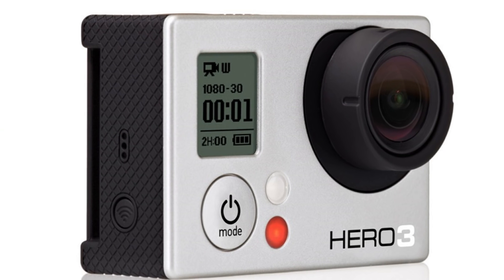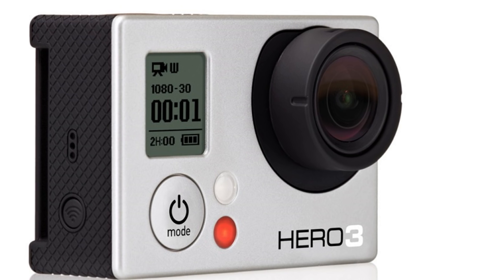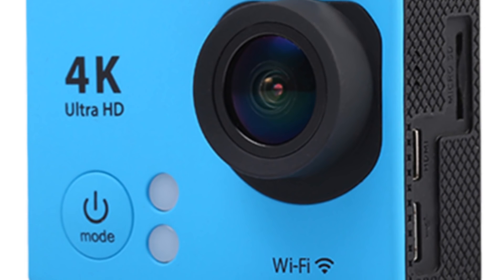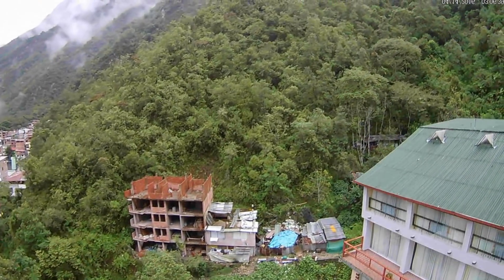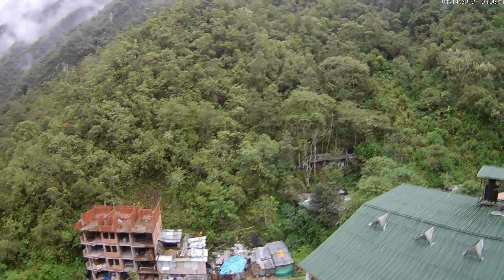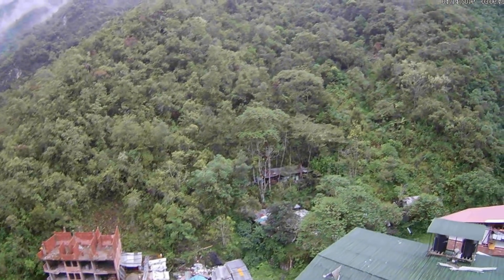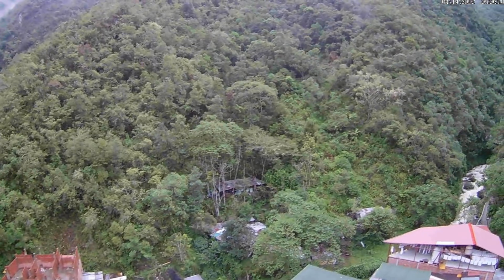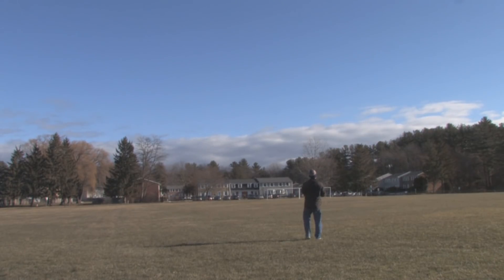I changed the cheap camera to a GoPro camera. I recently bought a 4K camera on eBay that came from China for 38 dollars. I also used the 4K camera on the drone and the quality came out to be superb. Cheapest camera, best quality — wow, technology is changing rapidly.